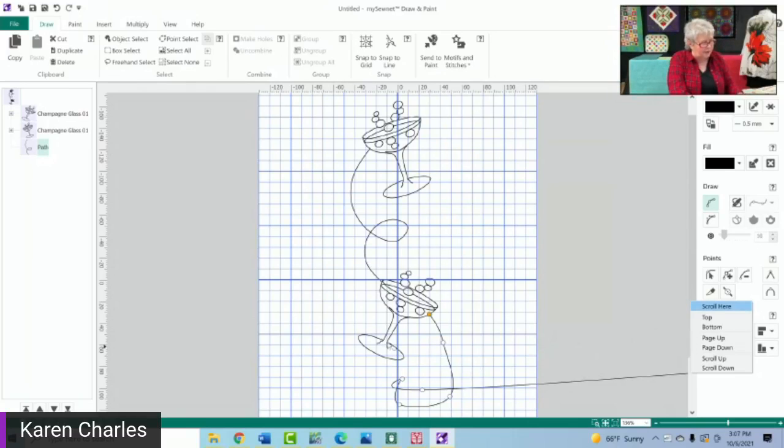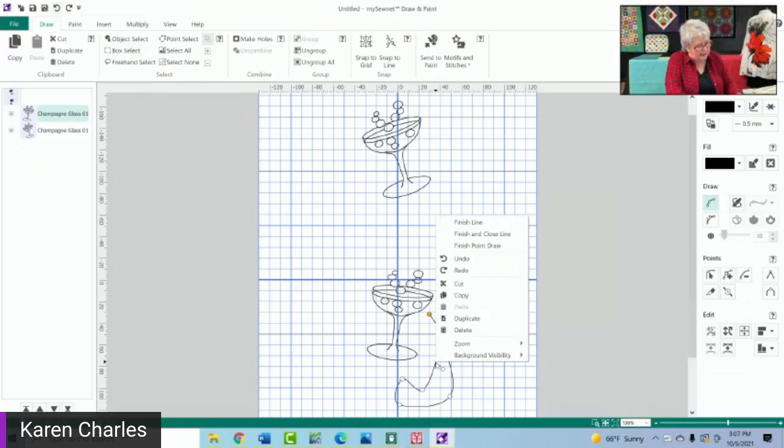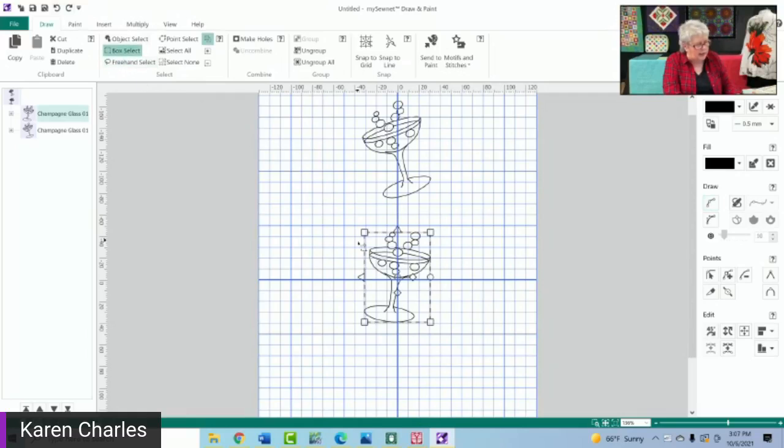You can see I went there. I made a mistake, so I just have to go to undo, and it'll make things go away. Whoops, wait a second here. Go to finish line. And if I want to go backwards, then I can go back the other way. So I can kind of flip back and forth, move things around. If I don't like what I've done, it's very easy to delete it. So I like to play around, just getting used to the tools when you start.